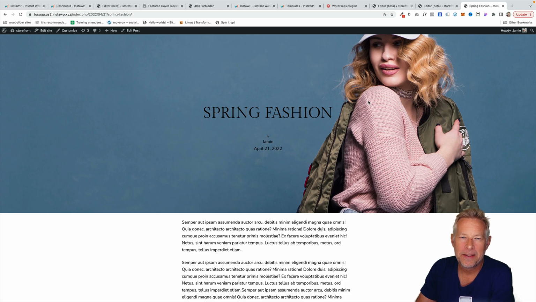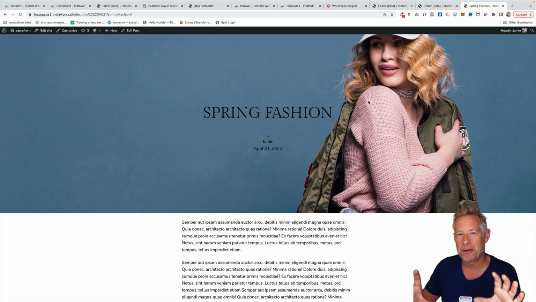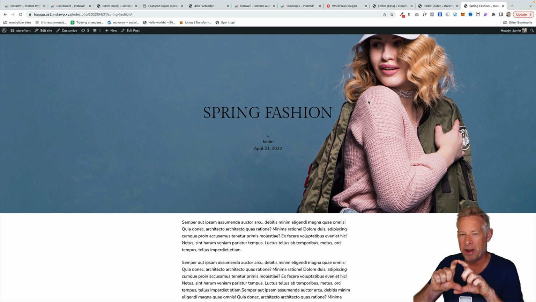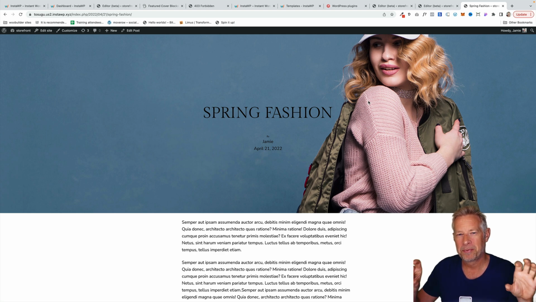So now in the latest version of the Gutenberg plugin, and also coming to WordPress 6, you have the ability to set your post featured image as the background for the cover block. And that allows you in full site editing mode to do things like this that you're seeing up on the screen, where I have the background featured image set as the background to the cover block, but I can actually put other blocks within it. In this case, I've put the post title block and the post author block and the date block.